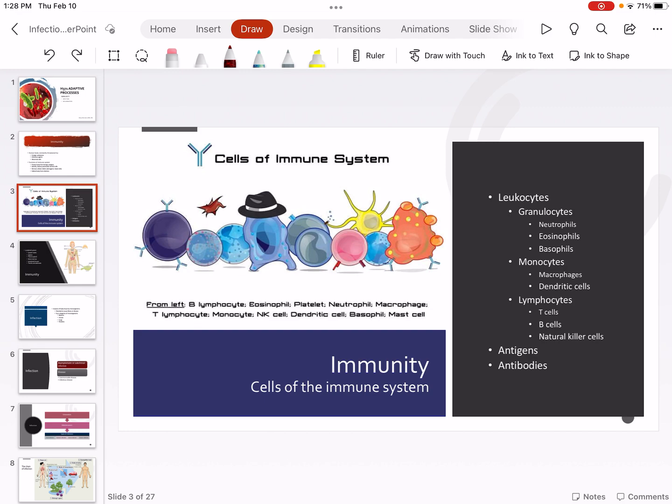Antibodies are basically the primary agents of cell-mediated immune response that attack the antigens directly by activating B cells. So if antigens somehow enter the body, whether it's through a cut or scrape or whatever, then antibodies are sent to attack these antigens directly.